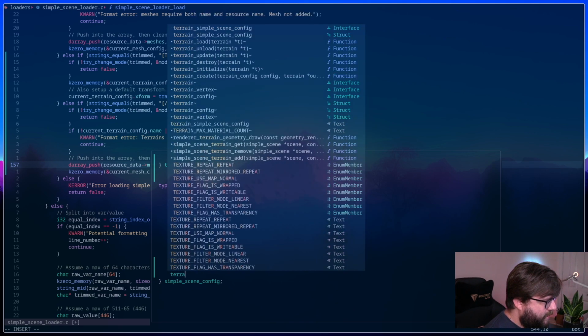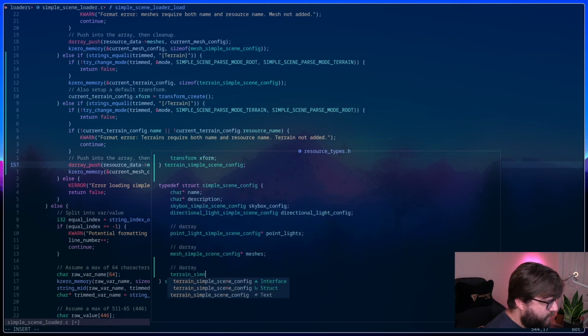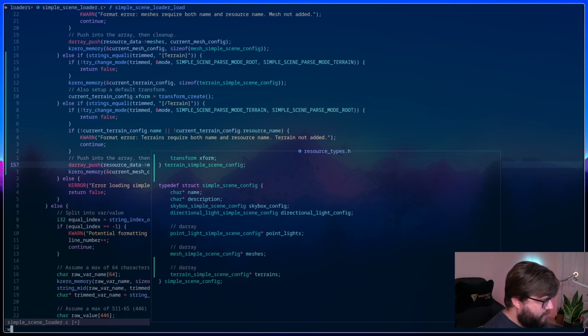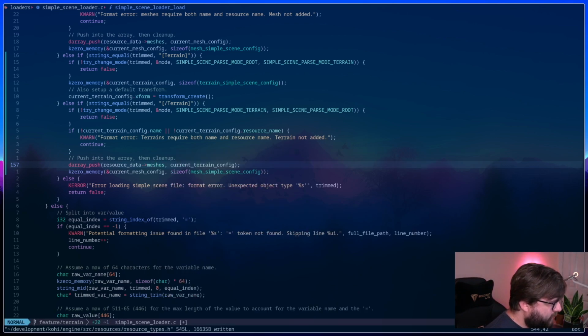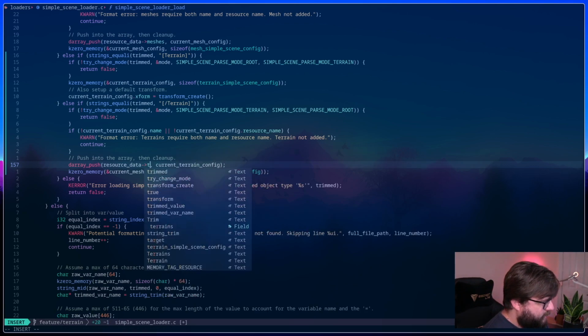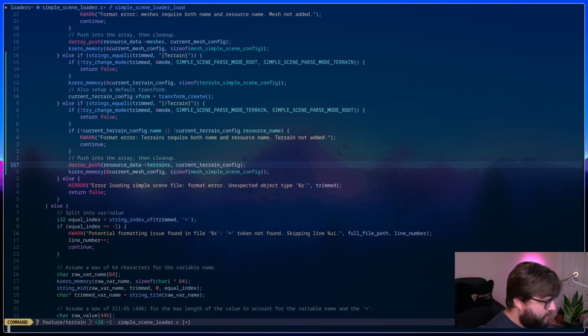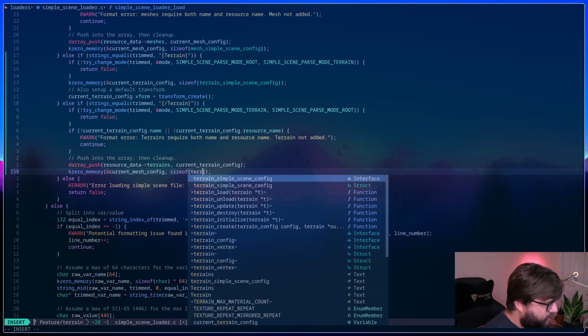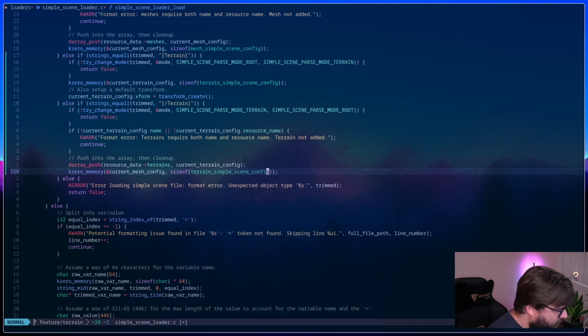So terrain simple scene config terrains. All right, so this is just terrains now. And then this is going to be the size of terrain simple scene config. Okay.